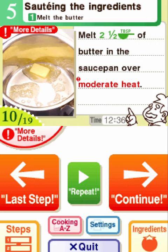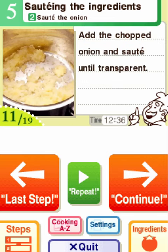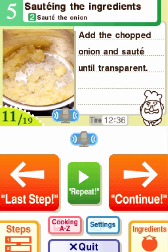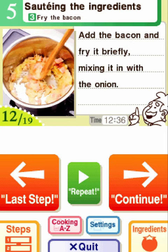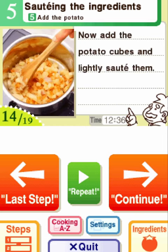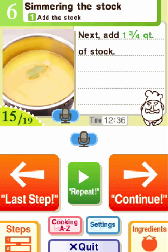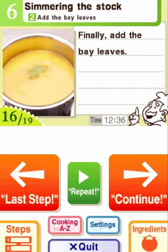Melt the butter in the saucepan over moderate heat. Add the chopped onion and sauté until transparent. Add the bacon and fry it briefly, mixing it in with the onion. Add the carrot cubes and sauté them until tender. Now add the potato cubes and lightly sauté them. Next, add the stock. Finally, add the bay leaves.